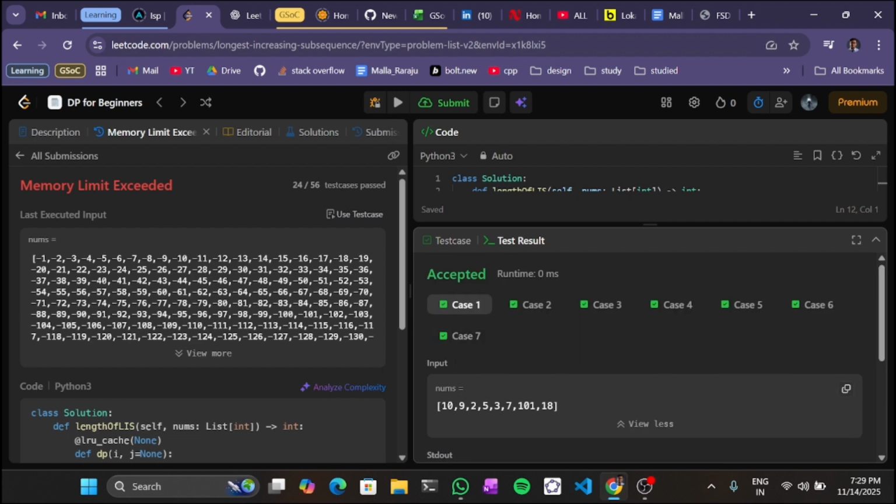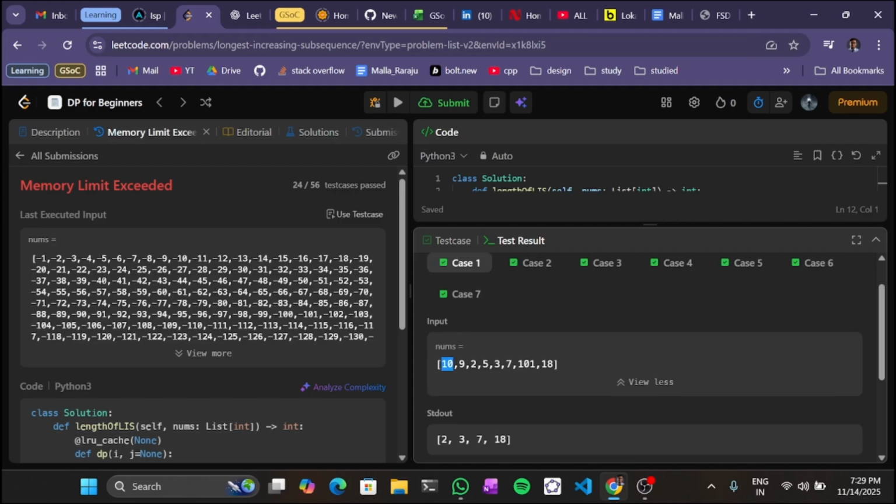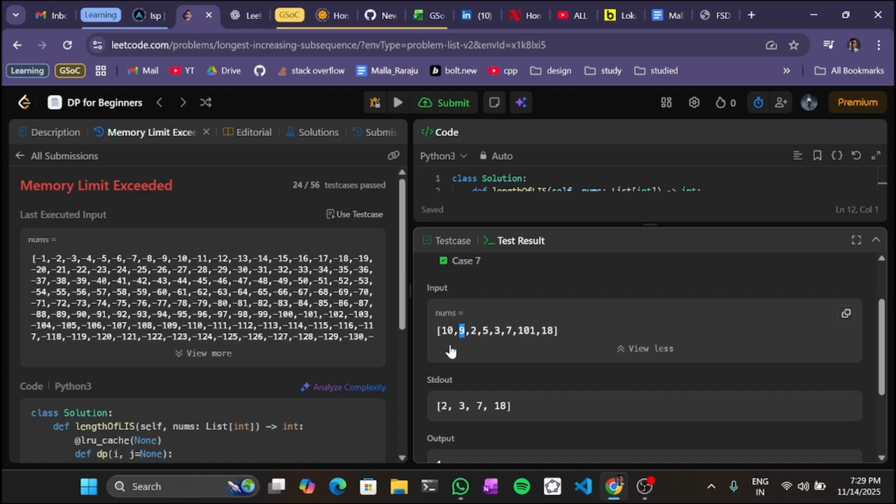So what we are doing here is we'll insert the 10 first, and then we'll check what will be the position of 9 if we have to insert it into this list. 9 will give 0, which is not the length of the list, so we'll update with 9 at the first position.